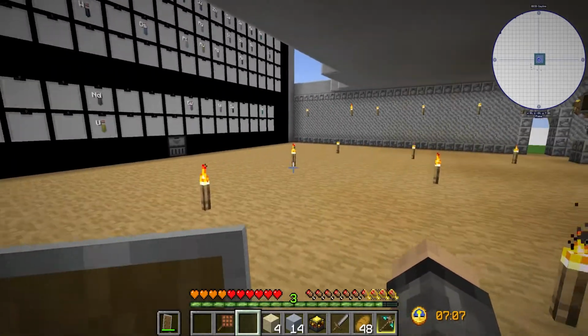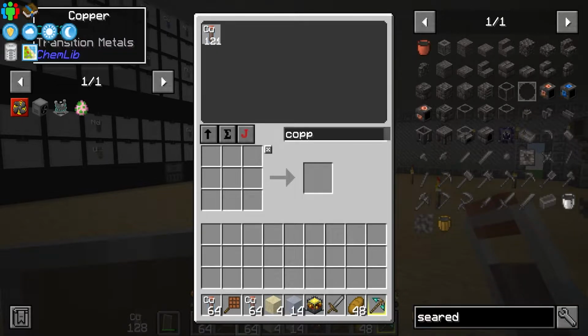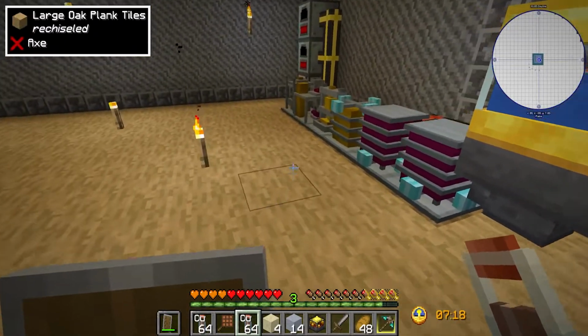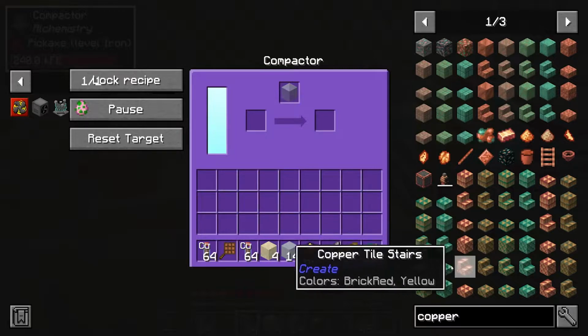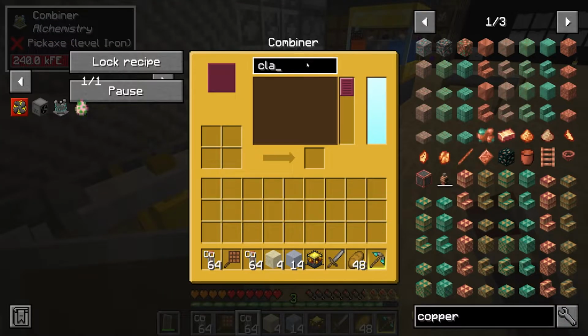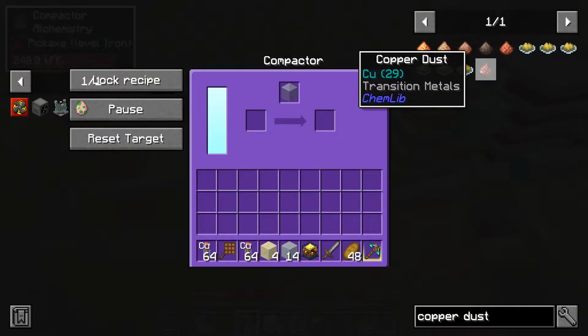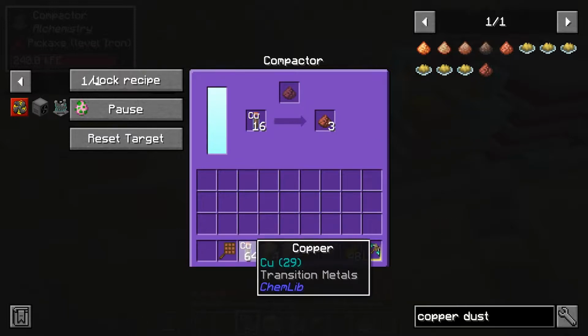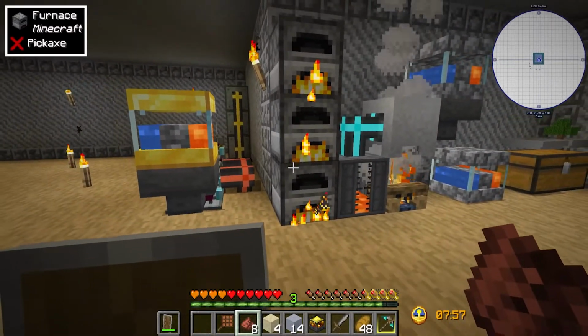We'll have to get some copper going. So let's look at copper. And we'll probably just go 2 stacks for now. And you should be right here. Let's look at copper. Or were you this one? Copper. Yeah, no, it was this one. Dust. There we go. We're going to need a little bit of copper once we get up and running with our Tinkers.